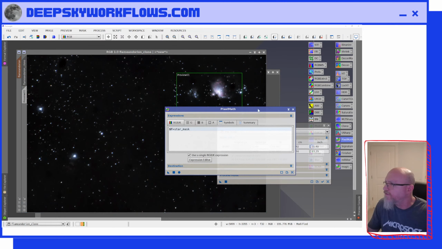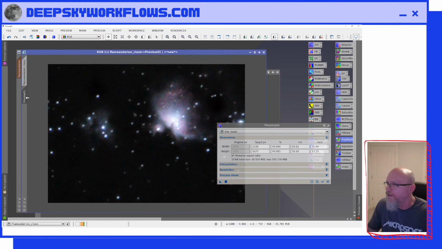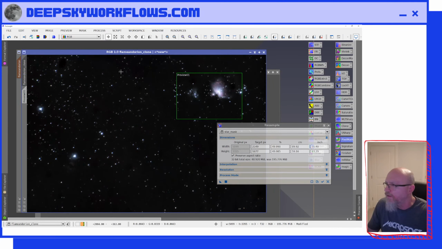So this is what my result looks like. I probably need to do some noise reduction for this. It's a little grainy. In fact, we can probably go ahead and create a luminance mask, and here I can just extract it because it's already stretched.